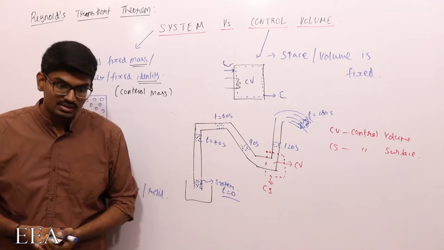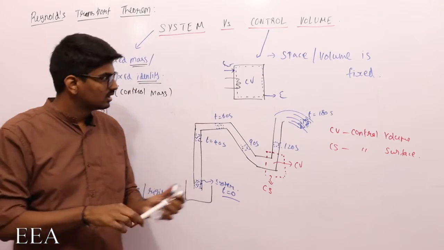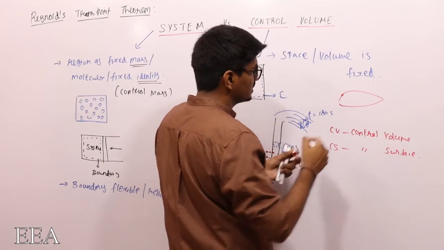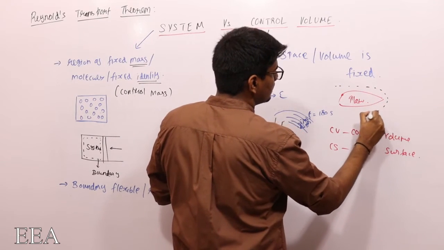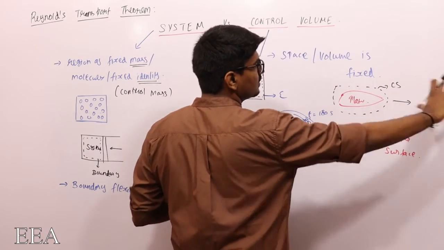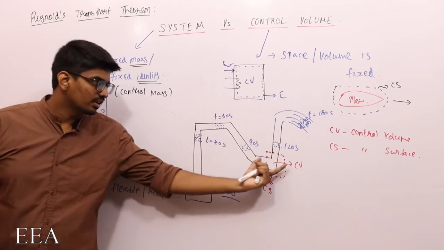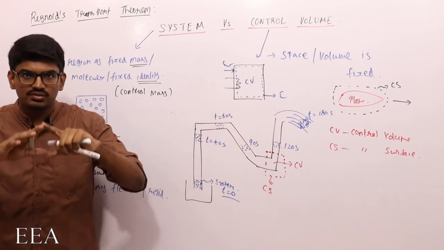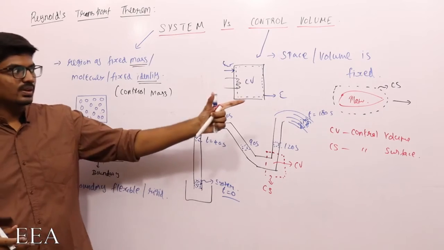For example, consider an aeroplane. I gave the first example, right? A plane which is moving. Let us just take an example. If this is a plane, what will be my control volume? This total I will be fixing. This will be my control volume, and this will be my control surface. Here in this case, the control volume itself will be moving, but in most cases, the control volume will be fixed and the control surface will be fixed. But in a few cases, for example the plane, where I fix the plane's surface as my control volume, wherever the plane moves, we also have to move. But those are some specific cases.